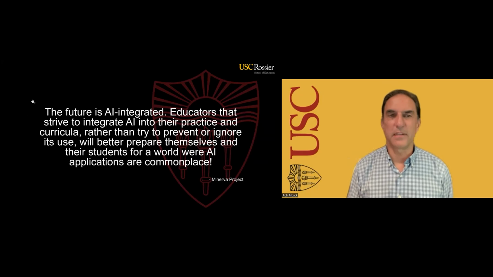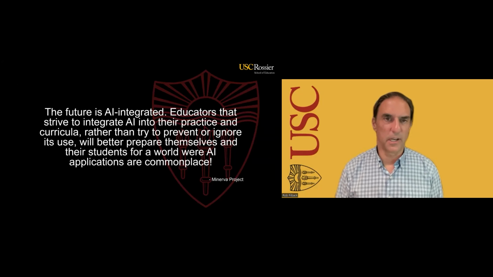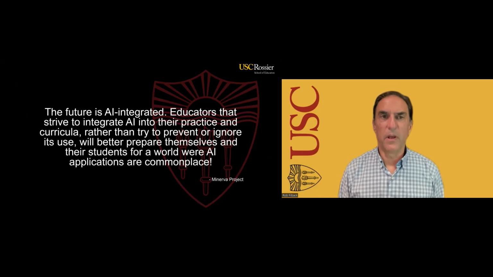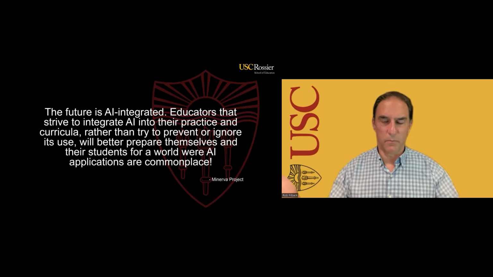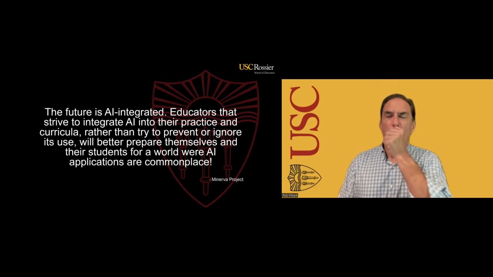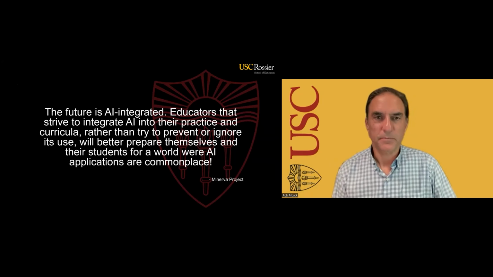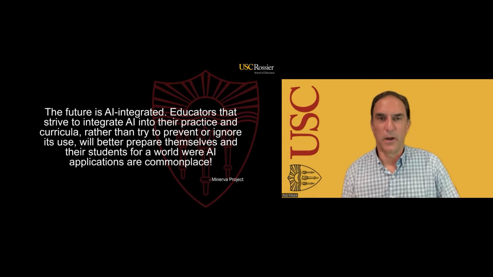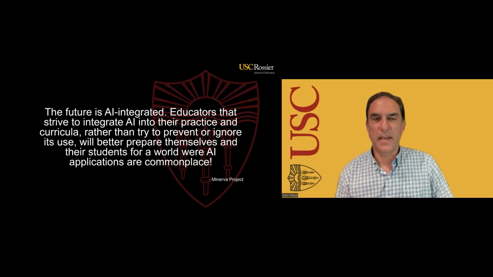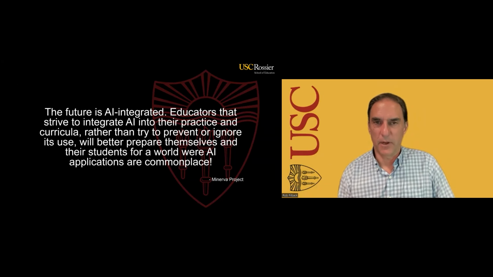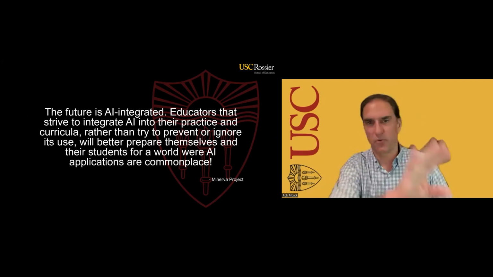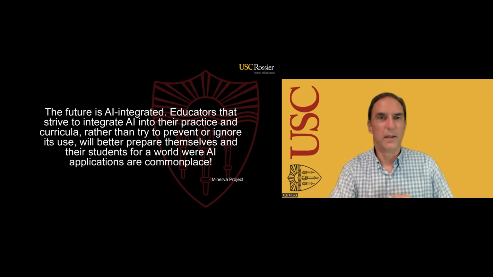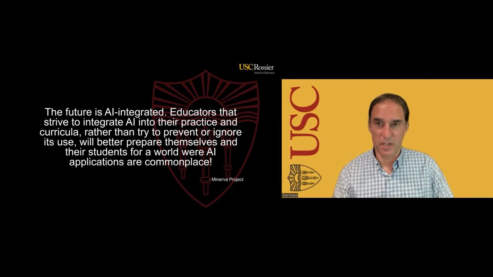And I think this gets to the heart of it. The Minerva Project, I don't know if you've heard of this, a very innovative university model here in the US with activity all around the world. They put out a report, and I think this really sums it up well. We can say that the future is going to be AI integrated. It already is. The present is AI integrated. Go back to that chart with 24 sectors, right, around the circle. We're using it all the time. That's going to happen more and more in education as well.